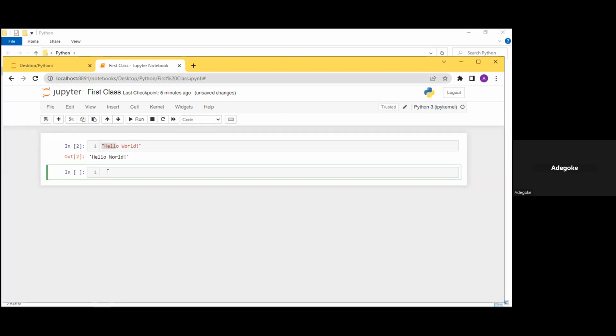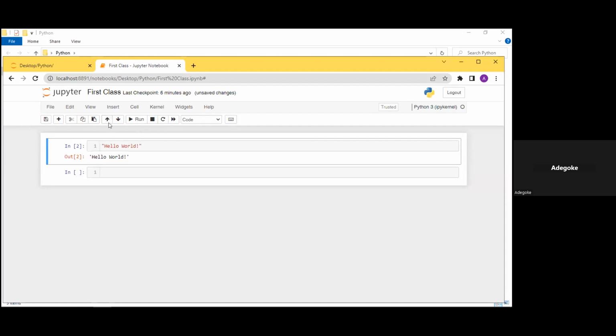So if you want to edit the first line of code at the top, you can use your mouse, click on it, and edit it. Or better still, you can use this arrow. This arrow is telling you to move up the cell. This one is telling you down. So if I click on this down arrow, it moves the code to the next cell. But if I want it to be up again, I can move this code up again.